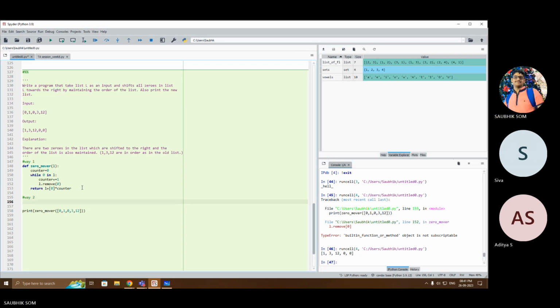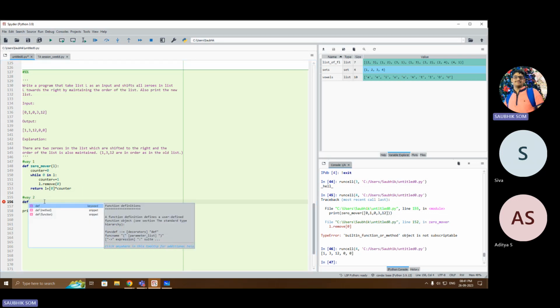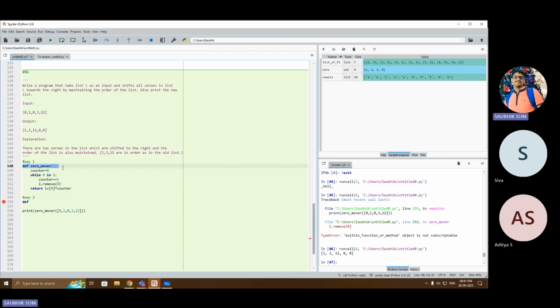Way two. def zero mover two. I don't know how to do it.